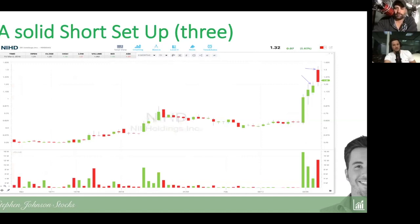Looking at this chart, go back real quick. So this is NIHD, and we're looking at the one-year chart again. As a short seller, remember, you want people to sell the stock. You want people to push the price down by selling. Buying brings higher prices. But think about yourself. This is actually a 6 month chart. 6 months ago, the stock was 25 cents. Then it's ground up higher and higher. And in 3 days, it's gone from 60 cents to $1.50. If you were in this stock, think about the other side of the trade. If you were a bull, I don't care how bullish you were, you're telling me you're not going to sell with a 300% gain, 100% gain?